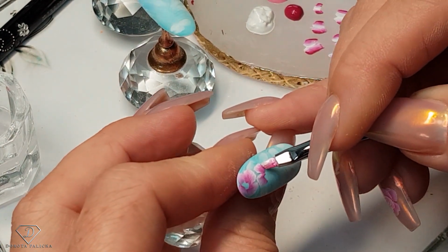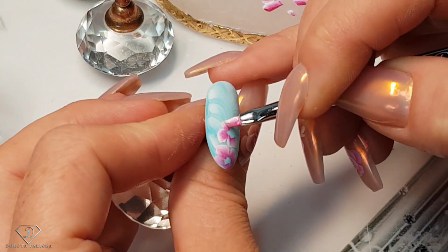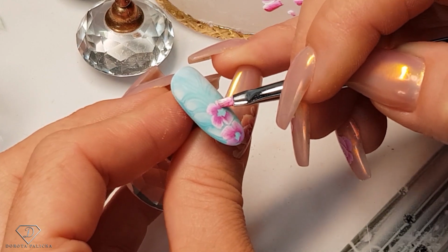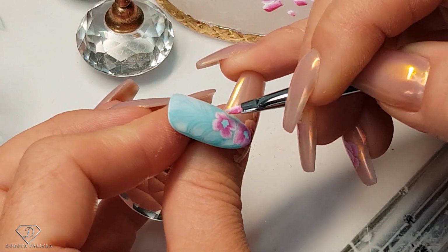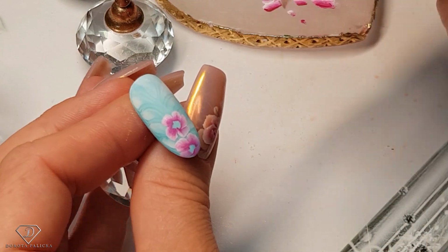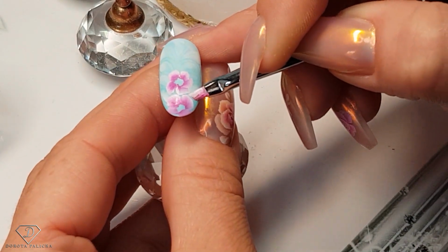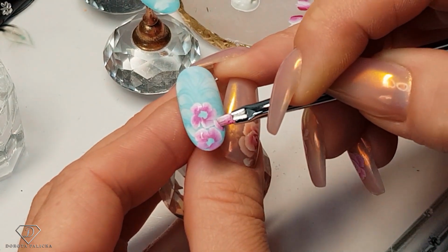And the next one. So look what I'm doing. I'm placing the paint in, give it a little wiggle, and then I'm lifting my hand up. And we've got another one. One more. This one is not going to be fully visible.